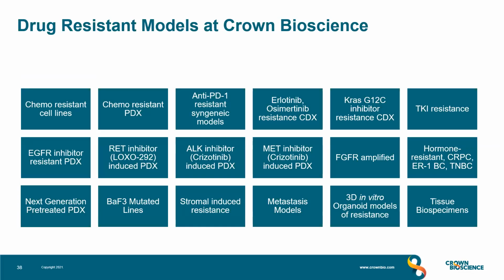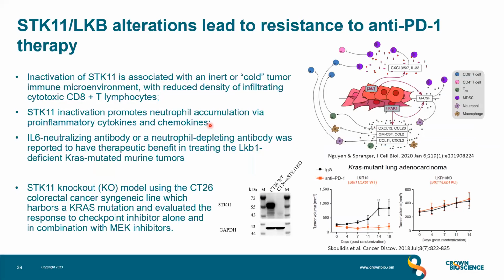So these anti-PD-1 resistant models are actually syngeneic models, which have been engineered with specific mechanisms to induce resistance. Just to talk through some of the rationale: the mechanism of action of primary resistance to PD-1 blockade is largely unknown, but there are indications of STK11 or LKB1 alterations that have been reported to have a significant role in primary resistance to PD-1, PD-L1 axis inhibitors, and also specifically in KRAS mutant lung adenocarcinoma. So this is clinical information that is published.